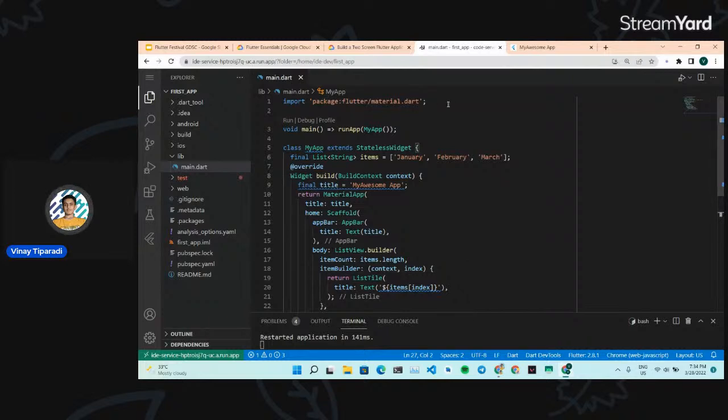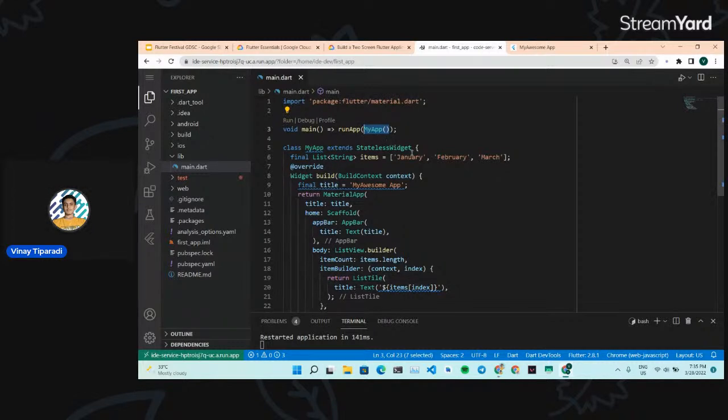So we have just imported the material.dart file, which is the package provided by Flutter for developing applications, and void main. This is the main function of your Flutter application, whose return type is void. After going inside the main function, Flutter will call the runApp function, and it will call the my app function.